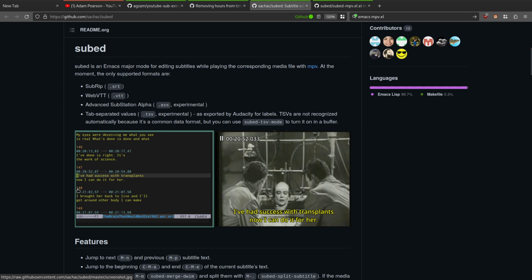I believe that Sasha uses this to do subtitles for Emacs conferences. So this is an absolutely awesome package. I haven't really used it because I don't really use subtitles. But it looks like there's code in there that will synchronize Emacs with mpv.